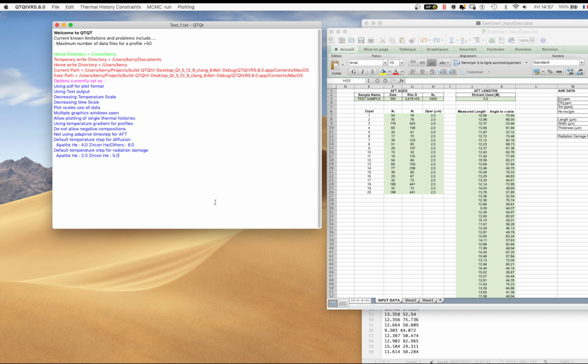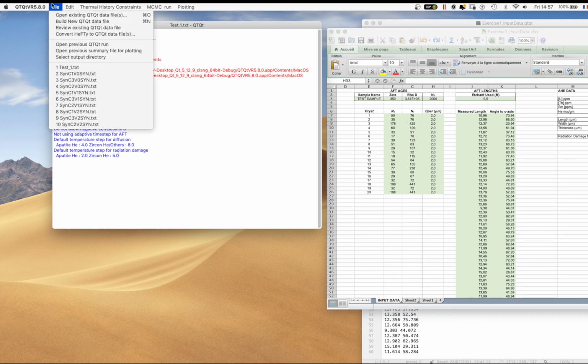Okay, so there I've built a data file, and in the file menu you see that the file I've just created is put at the top of the list of recently opened files, so I can just open that file directly if I want to do something with it, if I want to run something, whatever.